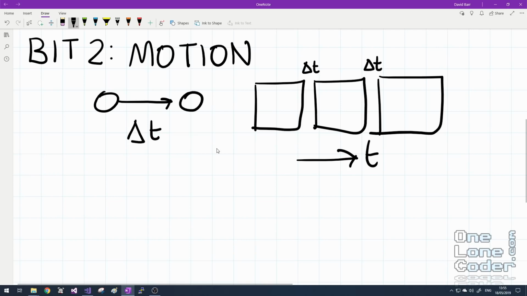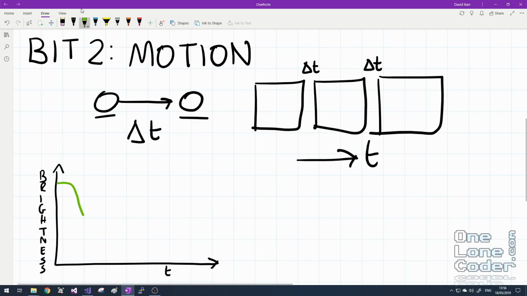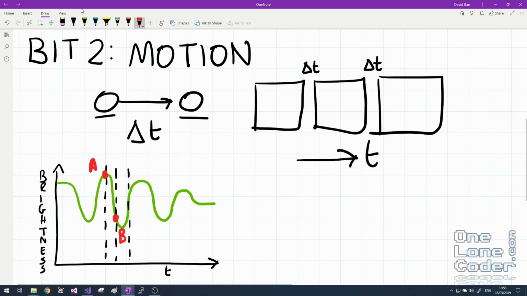Alongside movement in time, motion also implies movement in space. The object was in one location and now it's in another. But for this bit, let's not think of objects as being the things we're looking at. Instead, we're looking at pixel grayscale values. So over time, if something is moving in the image, a particular pixel value is also changing. So we can identify that motion has occurred by looking at the difference of pixel values between successive frames of video input. And so on this graph we can see that the difference between A and B is related to the change in that grayscale value.